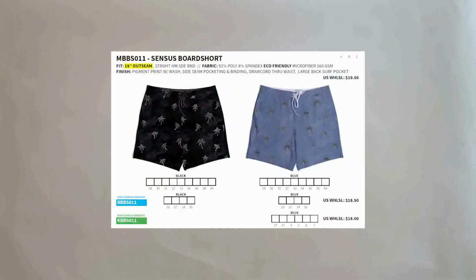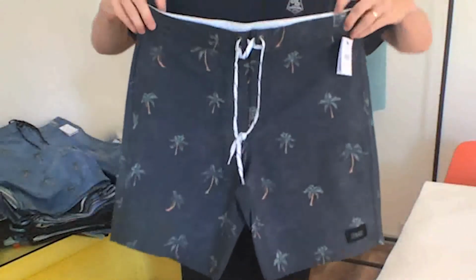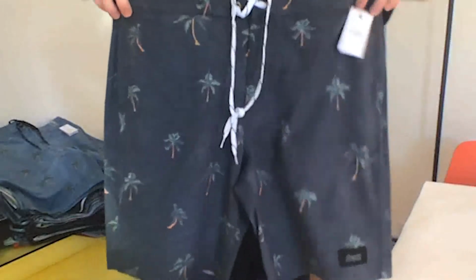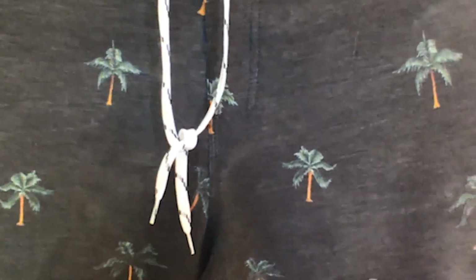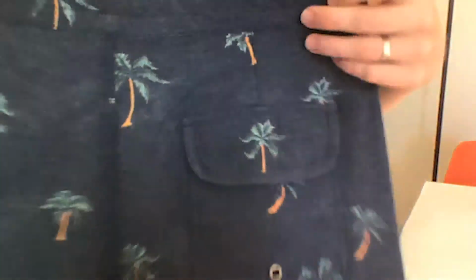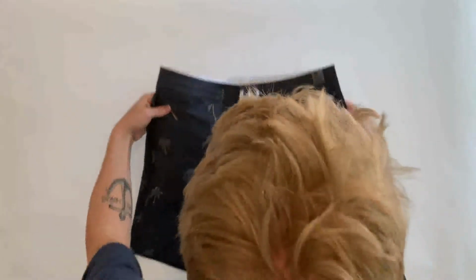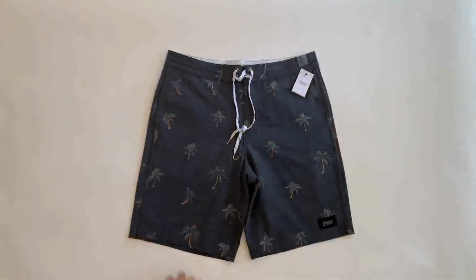Next up, we have this Sensus Boardshort. So this style is just a very good palm print. What I did is watercolored a bunch of different little palm tree options. Placed it on the boardy, nice little pocket detail in the back. And then I gave it a good kind of acid wash texture as the background. So it's not just straight palm trees laying on a solid background.